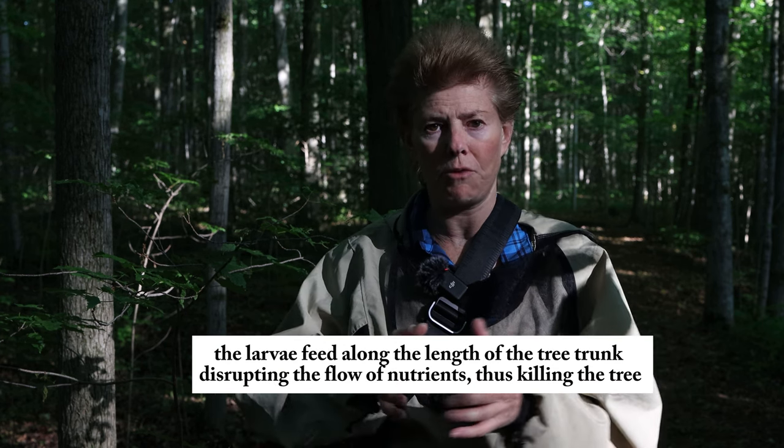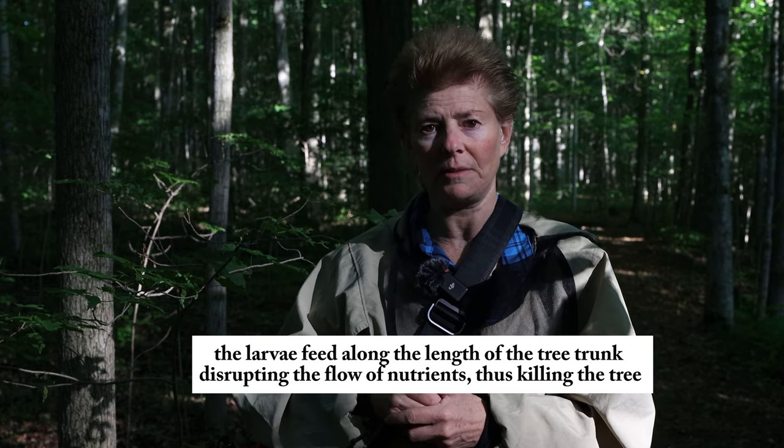As for ash trees, those are the ones that were hit hard by the emerald ash borer. That was an insect that would bore under the bark of a tree. The layer directly beneath the bark of a tree is the only living area of the actual tree trunk. And what the emerald ash borer was doing is burrowing directly underneath the bark. And that is where it, in effect, girdled the tree. So it separated the bark from the living area of the tree that's directly beneath it.